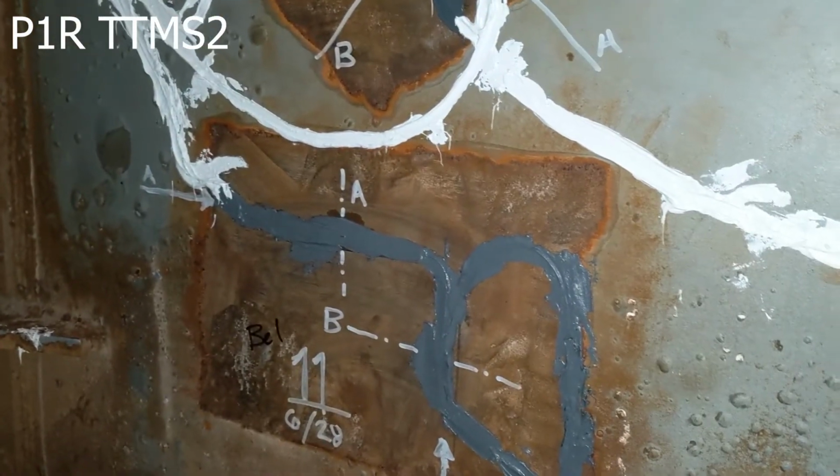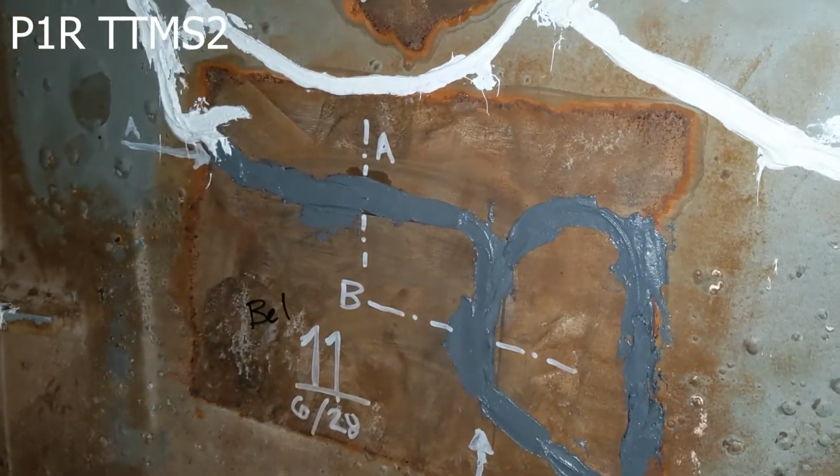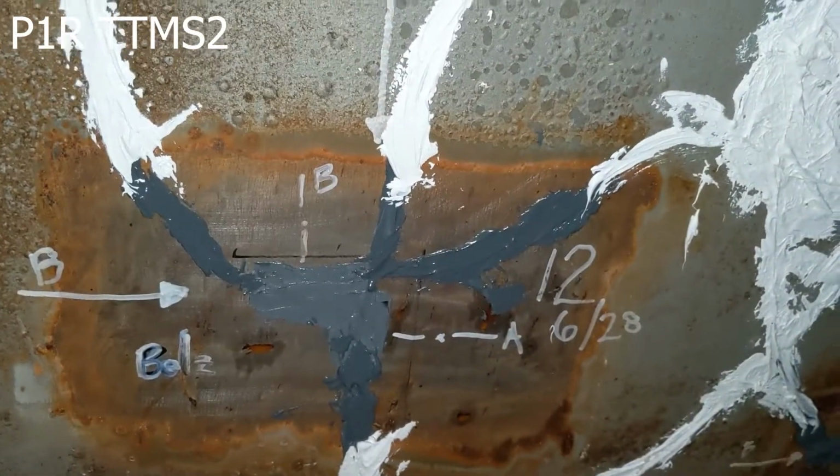This is with Belzona epoxy, and that cures in about 9 minutes. So much faster curing. These are some of the plates. You can see the connection. And going down to 12, this is also Belzona. This one's one of the standard FPGs.